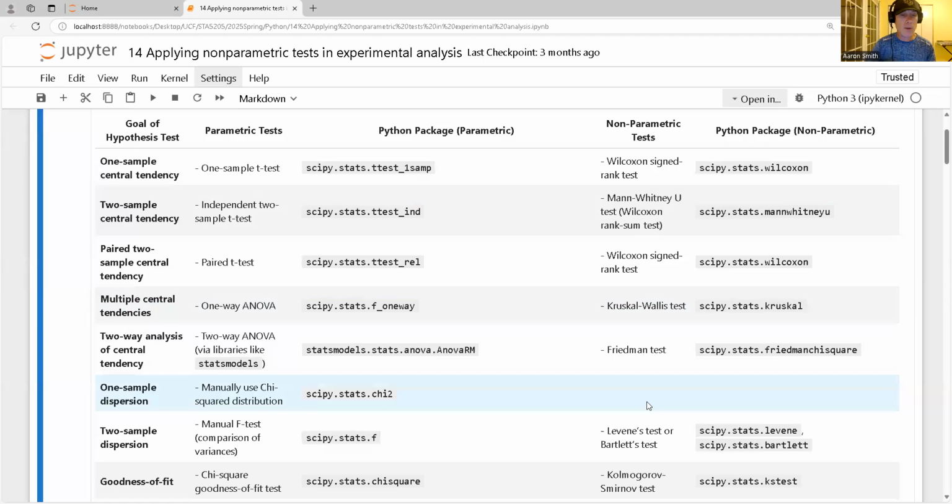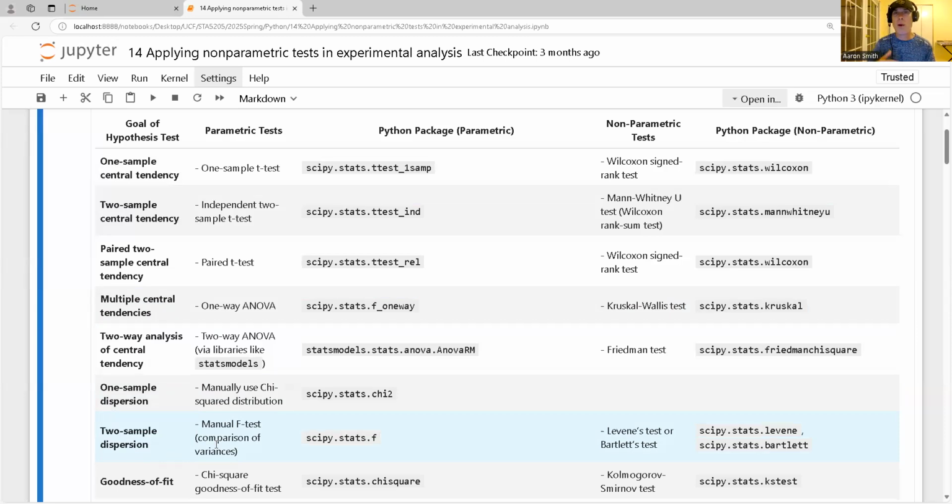I looked around a little bit, but one sample dispersion, in parametric, we're going to use a chi-square distribution test. For two sample dispersion, what we could do is do an F test for that. That requires assumption of normality. And under the hood, ANOVA actually uses an F test.